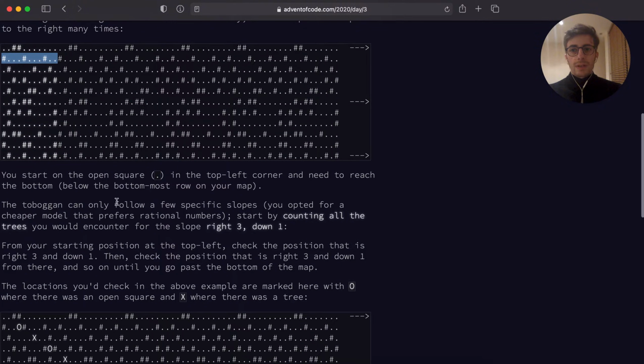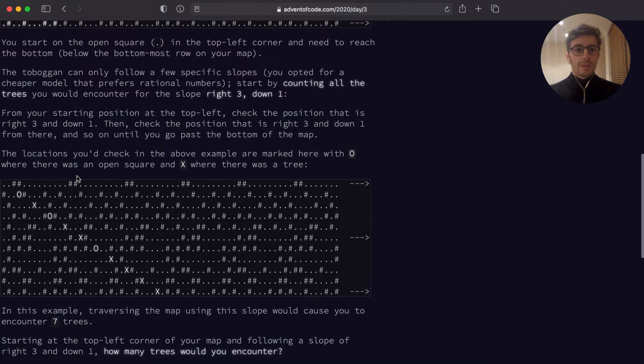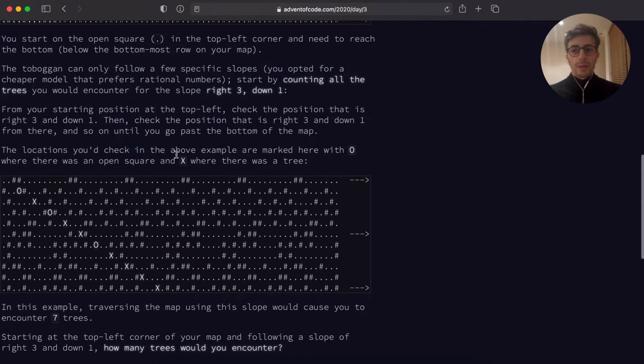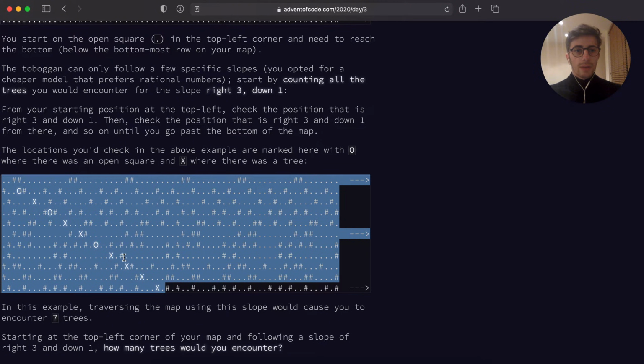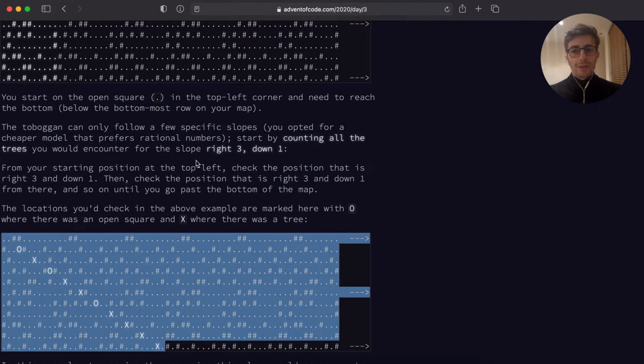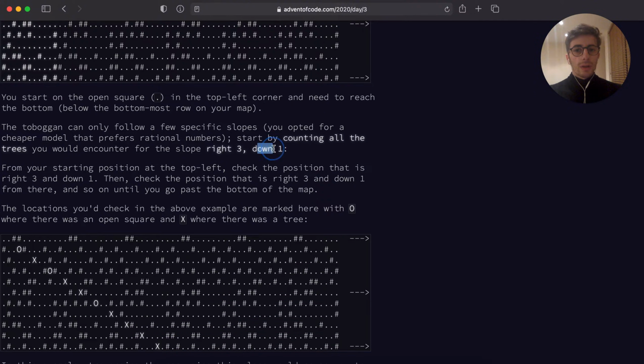So our objective is counting the number of trees, and we count the number of trees by traversing the map in a very specific way, as it says in the problem. The way we traverse the map is by going down using a diagonal slope, and we use this diagonal slope specifically by going down 1 unit and going right 3 units. So once we go down 1 unit and right 3 units, that's our first step. The second step is going to be down 1 unit and right 3 units. Third step is down 1 unit and right 3 units, and so on and so forth.